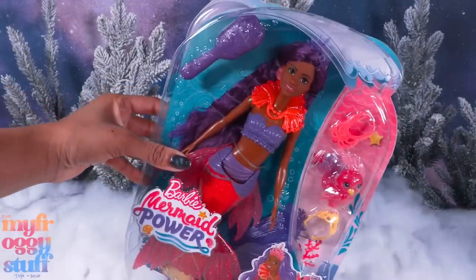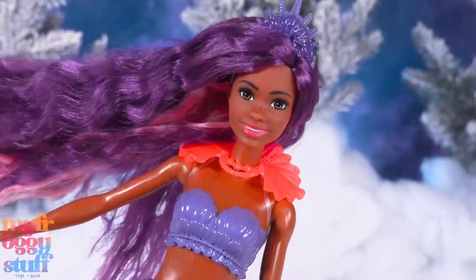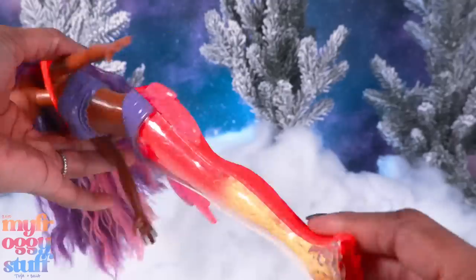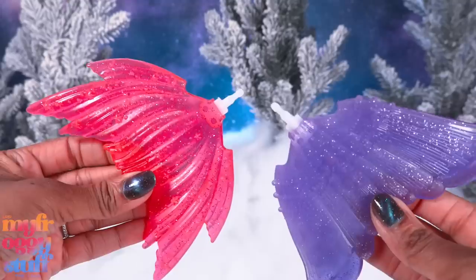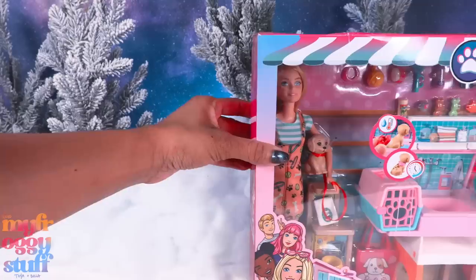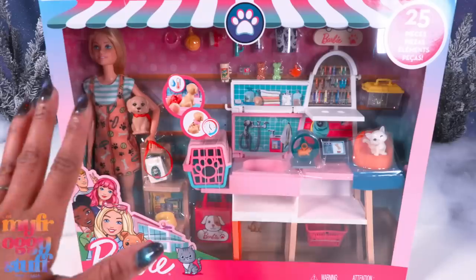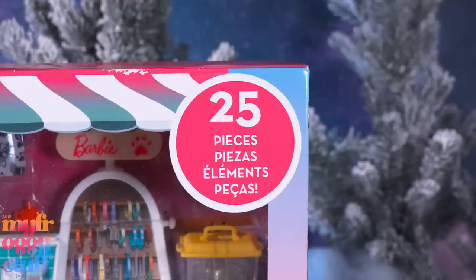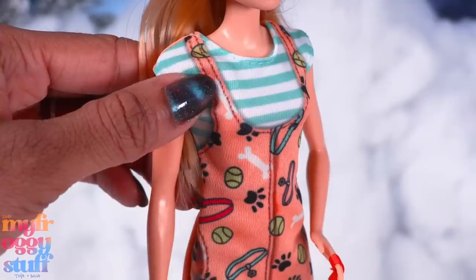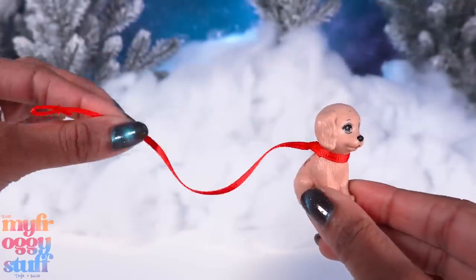There are mermaids. From Barbie Mermaid Power, Brooklyn is making a splash with purple wavy hair. She has a pink to yellow ombre tail with some little fins out to the side. It's a solid color in the back and she has options — she can have a pink fin or a purple one. If you're more of a dog person rather than a fish person, here is a Barbie Pet Shop playset with 25 pieces, including a doll with the basic five points of articulation. There is a printed design on her dress, solid in the back. There is a pup on a red ribbon leash.